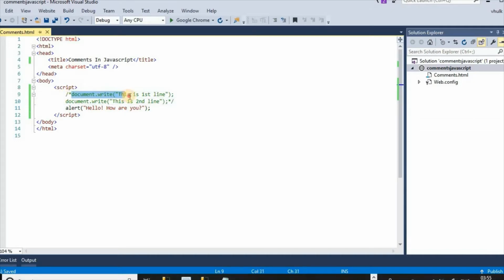The code between this comment, there may be any number of lines, but these lines will not execute.